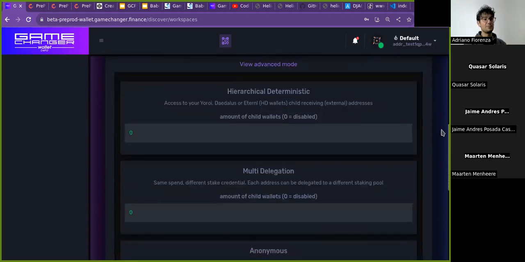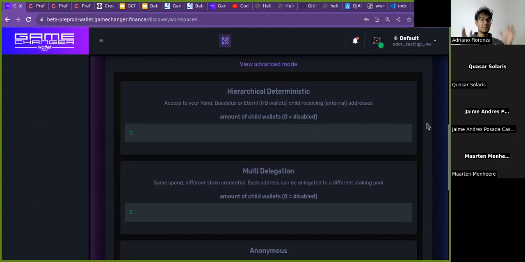Here you have predefined setups. And the only option you need to give to each of these setups is the number of addresses you want to create. So imagine that I just want to multi-delegate to three pools, and I don't want anything else. Okay?